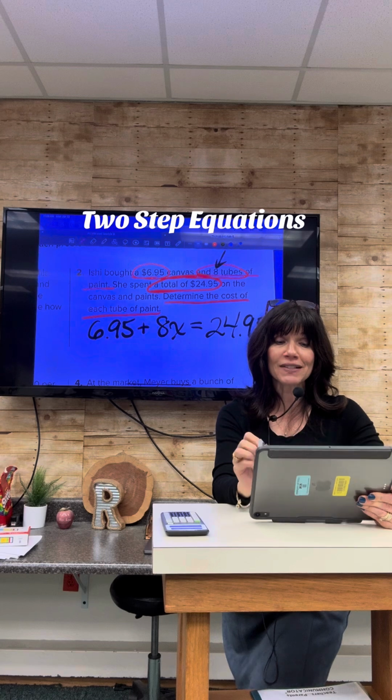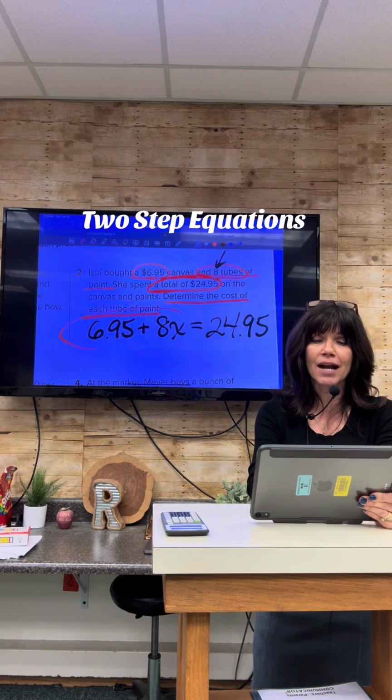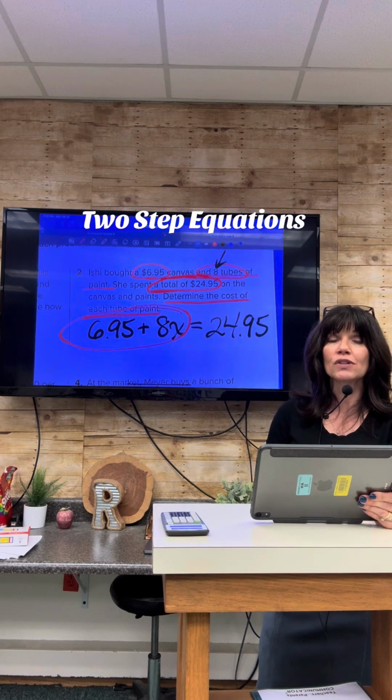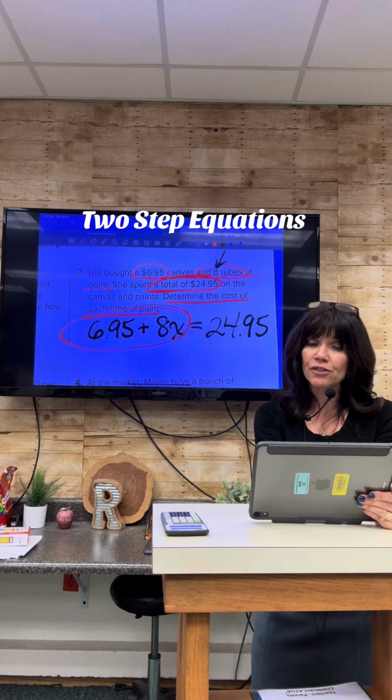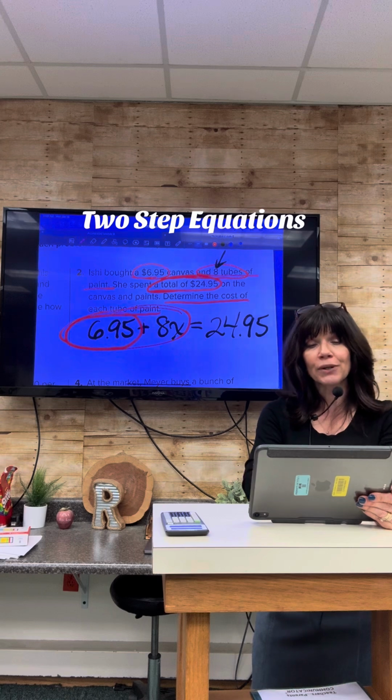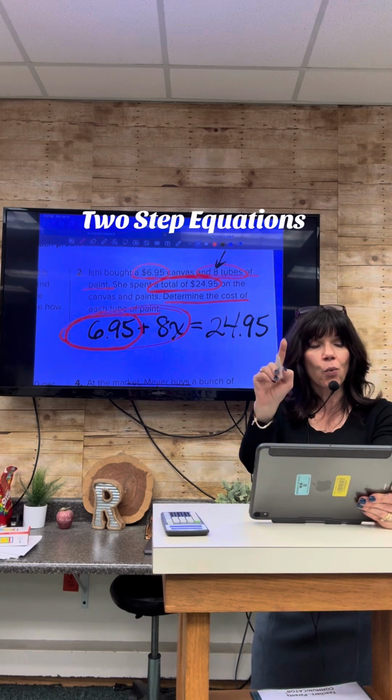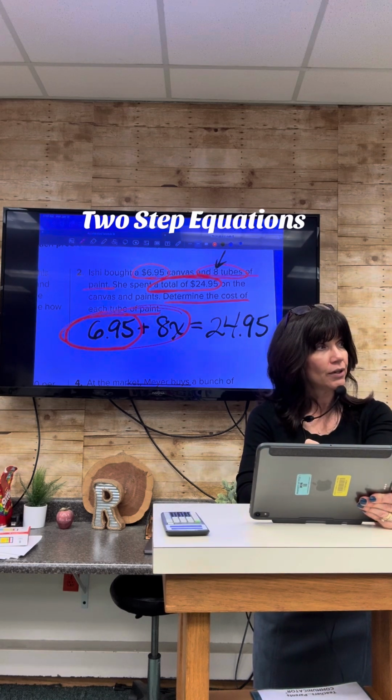Go to the variable side and find the constant there. Circle the variable side, everything to the left of the equal sign. And find the constant there. Circle the constant. Did you circle 6.95? Excellent job. The one-time fee, 6.95. And do the inverse operation.